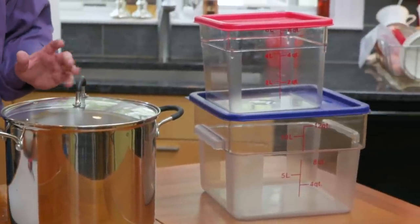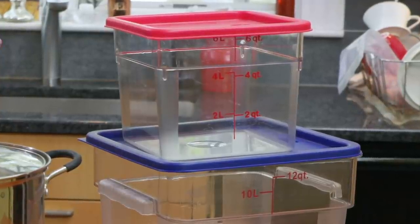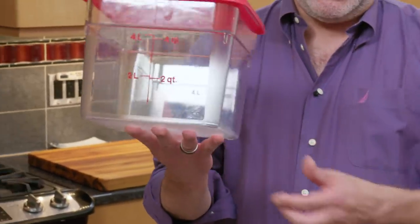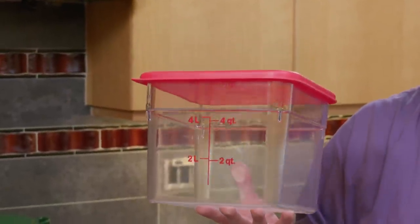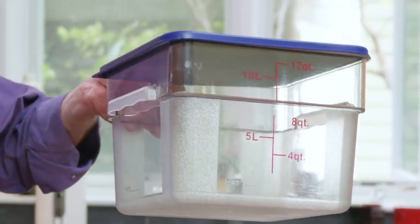It's always best to keep fish on ice. So if it's going to be a little while between getting home and cooking your fish, you'll want a container that can store the ice and the fish together neatly. These are Cambro dry storage containers — this one is the six quart size. We use these for dry storage like flour or sugar, but they're also great for storing ice and fish together. This one is the 12 quart size. They come in a wide range of sizes and the prices vary — when we bought this it was about seven dollars, but check prices before you buy one.